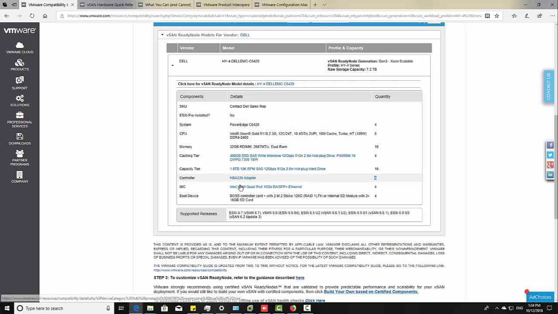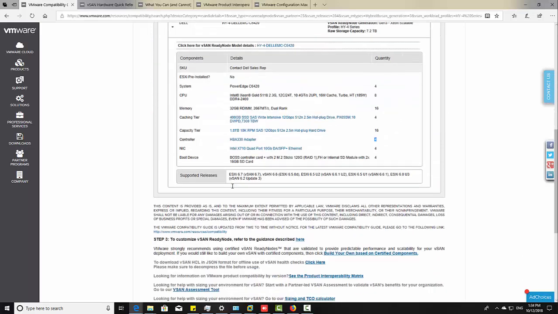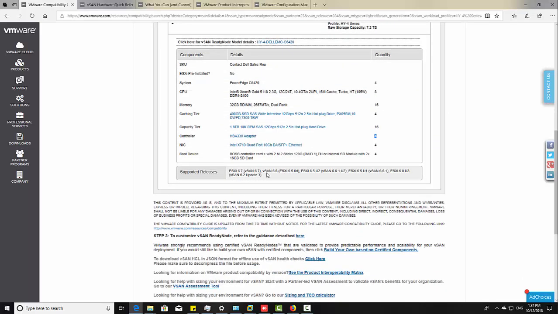So this is a recommended design for vSAN to meet the requirement that we selected from the drop-down lists. And you can see this configuration supports the following releases, from 6.7 to 6.2 update 3, with this hardware.